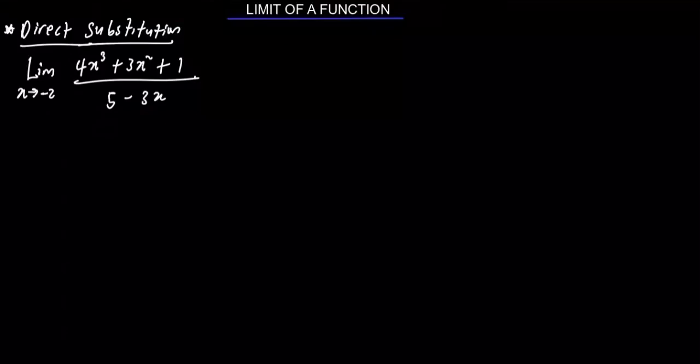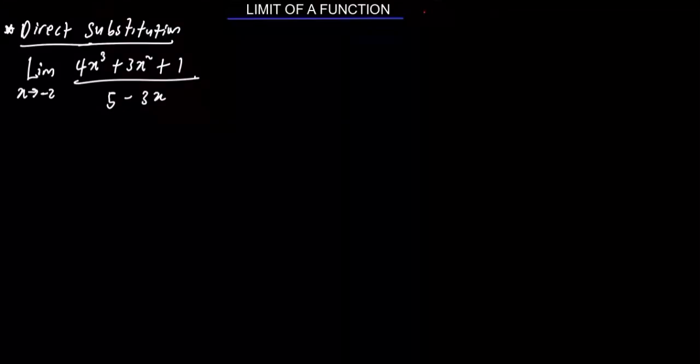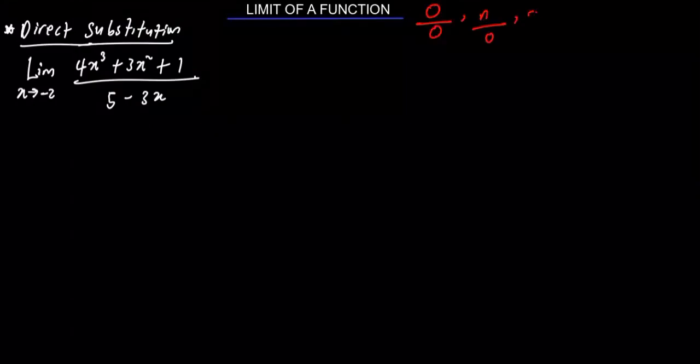And take note of something. You see, we have some values that are undefined. If you solve a limit and you are having a value like 0 over 0, or a number over 0, or infinity over infinity, all these are undefined forms, in which case we have several methods we can use to solve the limit. But let's proceed with the easiest one we have here. If you have a limit, your first method should be direct substitution. Look at the property here.